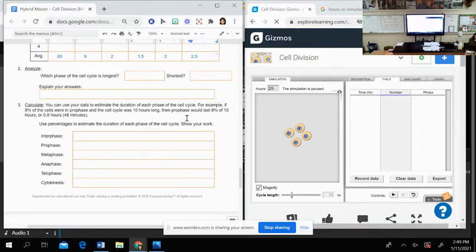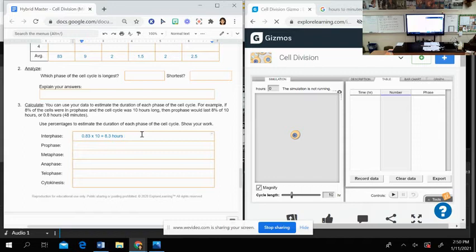Now to calculate specifically how long this takes, or how long each stage takes in my process here, I'm going to take my number, or my average here, 83, and I'm going to put it into a decimal. So it's going to be 0.83. So I'm going to move that decimal over, and I'm going to multiply that by 10, because that's how many hours we stated that our cycle length was for. So once I take my 0.83 times 10, that gives me 8.3 hours.